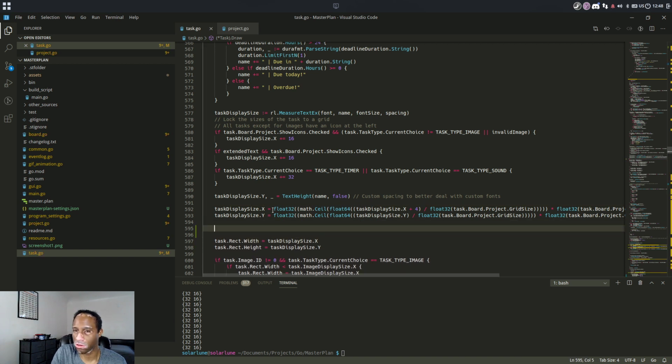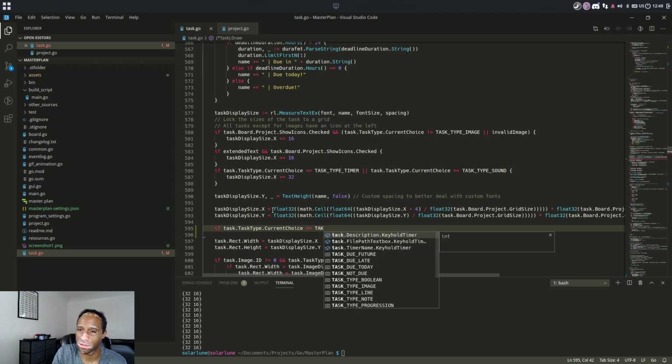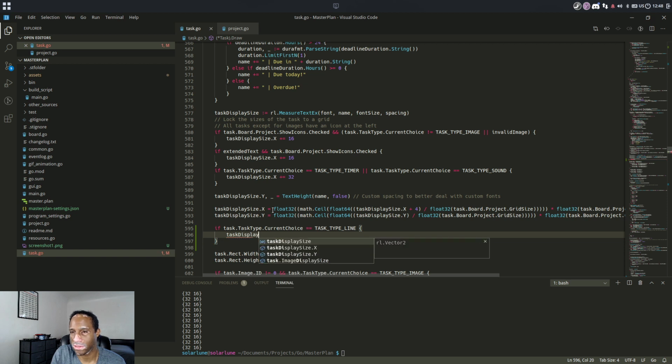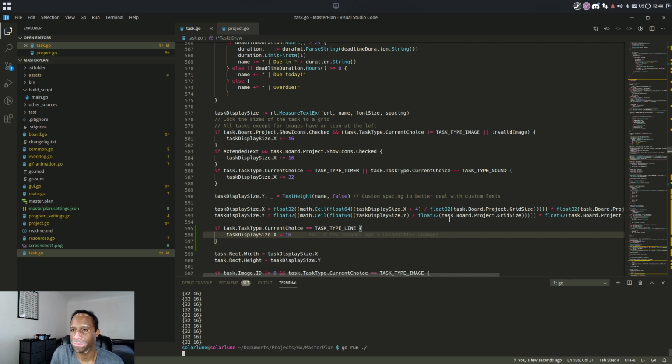We're gonna hard code this. So we're gonna say if task.task type dot current choice is equal to task line, then task display size x is equal to 16. We're just gonna hard code that in.